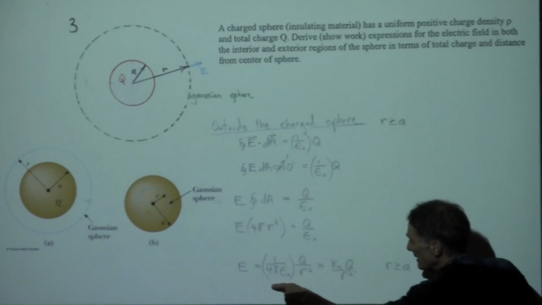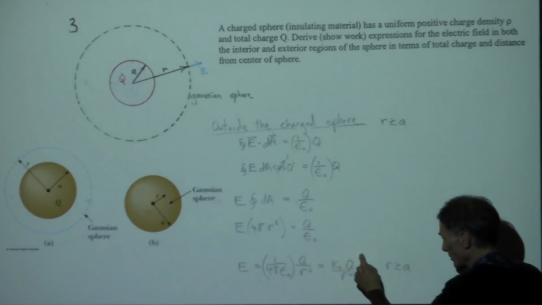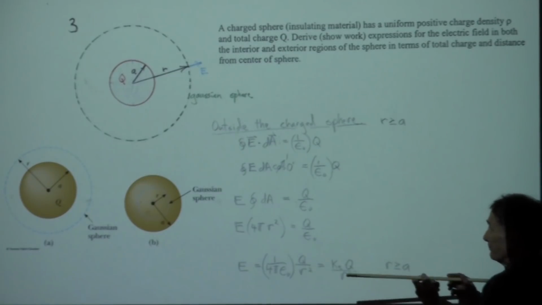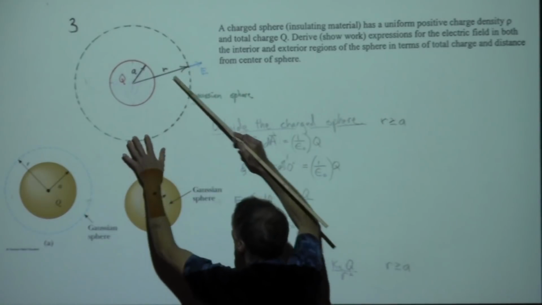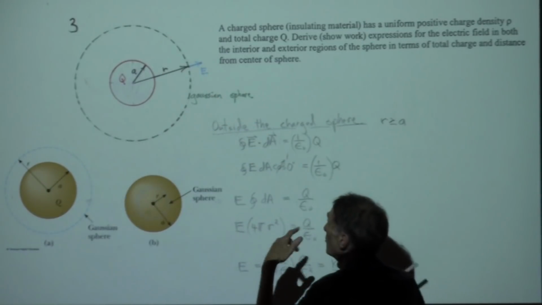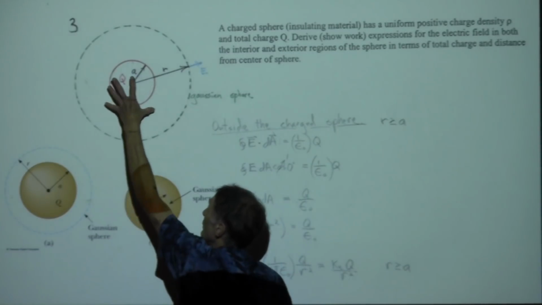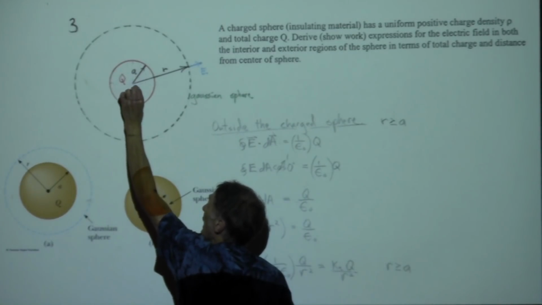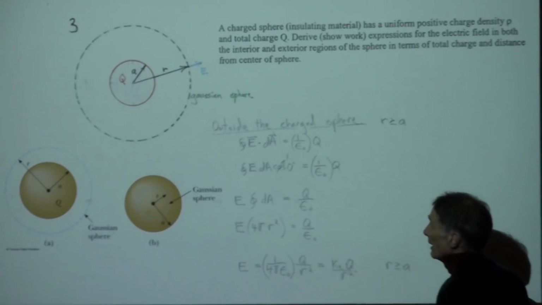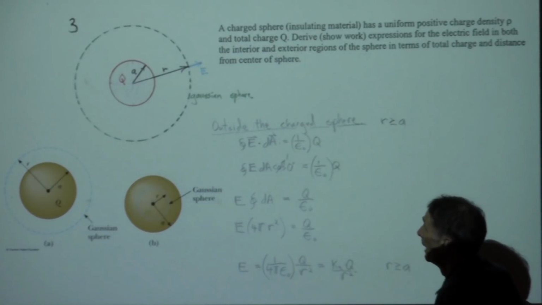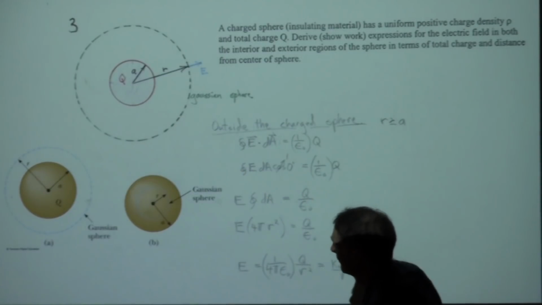You'll notice that this is of the same form as that of a point charge. So when we're actually sitting in this region outside the sphere, the electric field is coming out, and from what we would see, as far as the electric field, it would be the same as if I took this whole charge and crunched it down and made it a point charge at the center. The electric field on the outside would look that way. However, the electric field on the inside doesn't look that way.